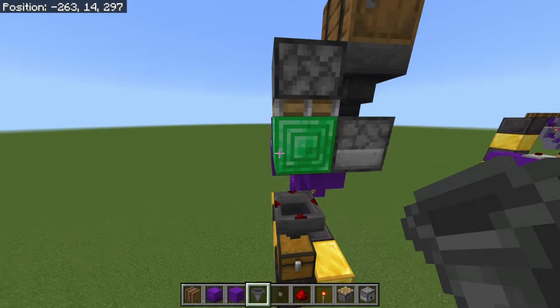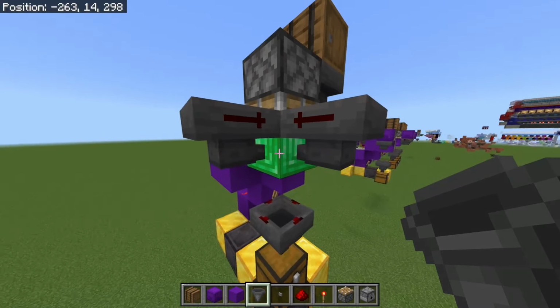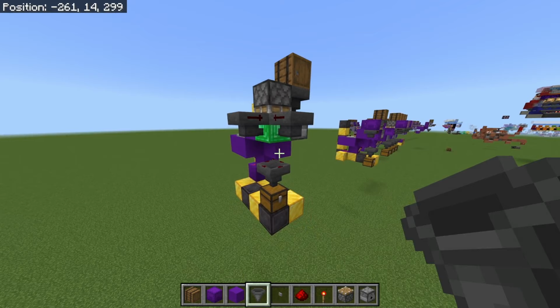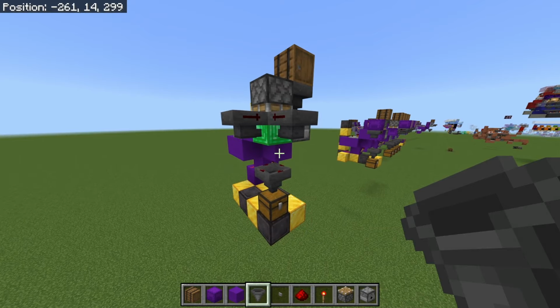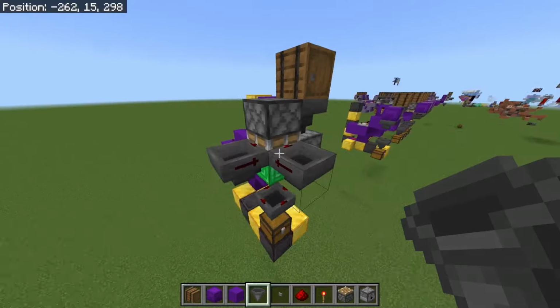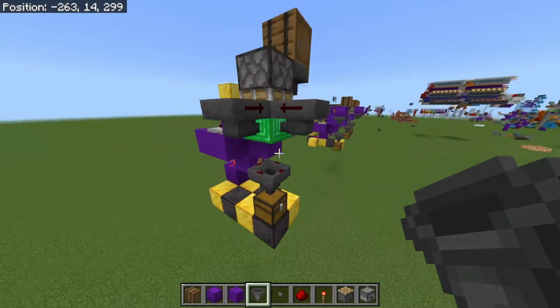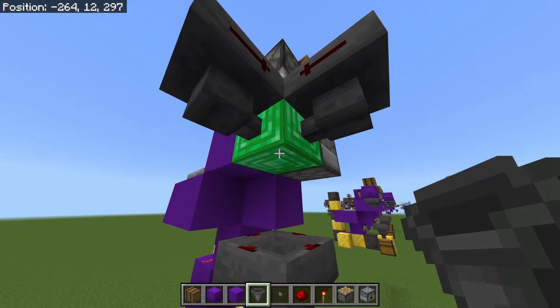Then before we break our emerald block, go ahead and have one or two hoppers going directly into this emerald block. That's going to basically be what's loading in all our items. So all your item filters need to be feeding into these 2 hoppers or this one hopper, just to make it so all those items go into the system. Now you're going to go ahead and break that block.